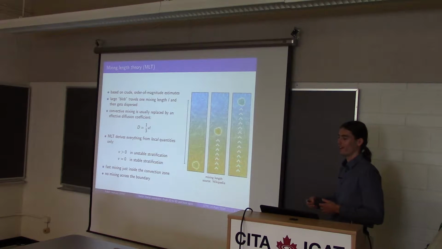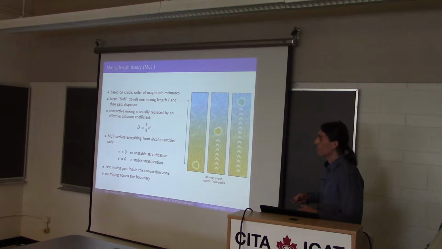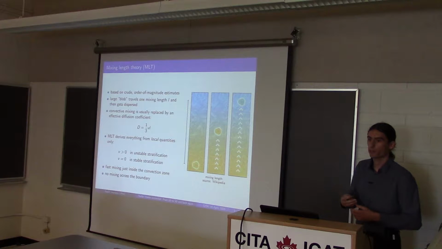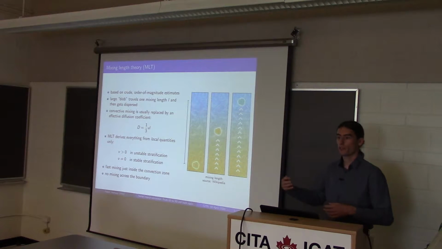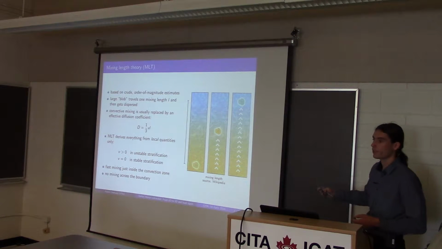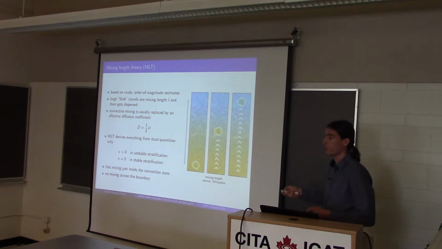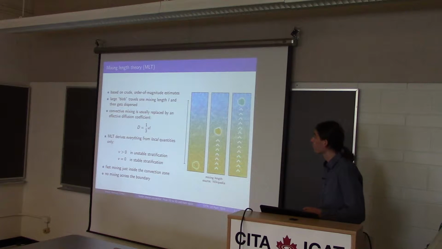Based on that picture, you can derive some equations for the convective flux due to this blob, or due to a series of such blobs, and also for the typical convective velocity. If you have a convective velocity and a length scale, you can construct a diffusion coefficient, which could somehow approximate mixing due to convection. In this way, you multiply the velocity times this mixing length. So velocity scale times the length scale is a diffusion coefficient. This is what is usually done in stellar evolution codes if you really want to follow mixing due to convection.